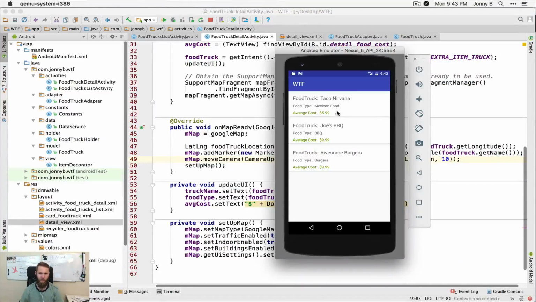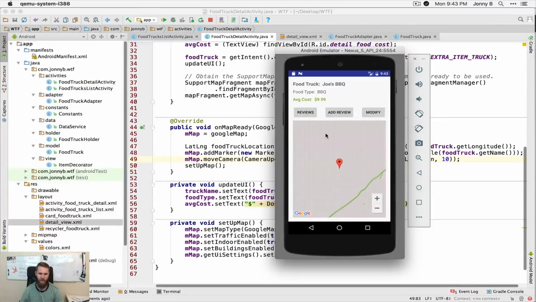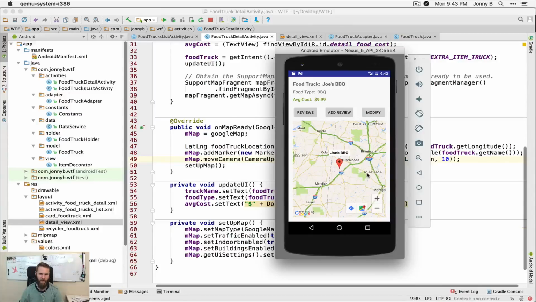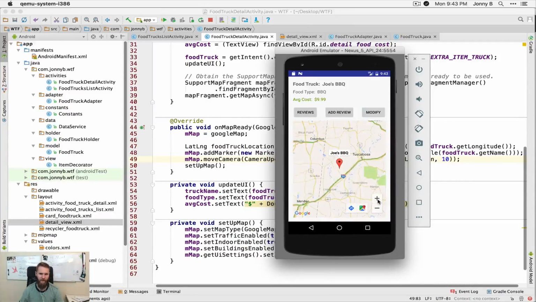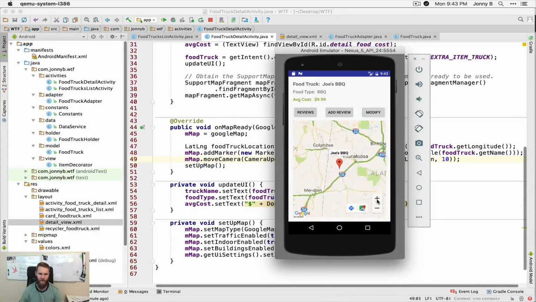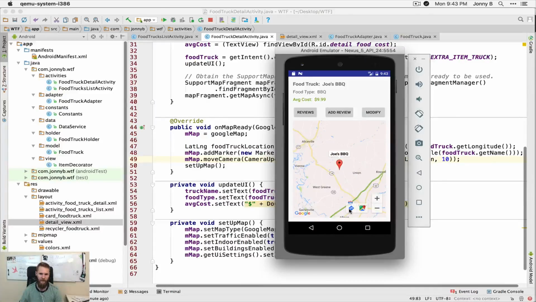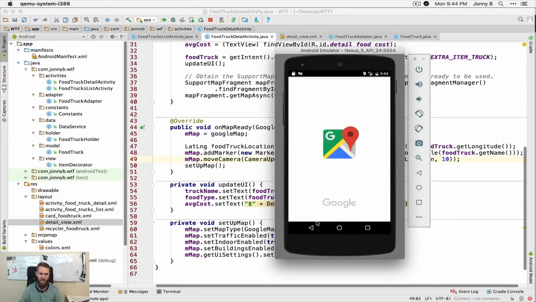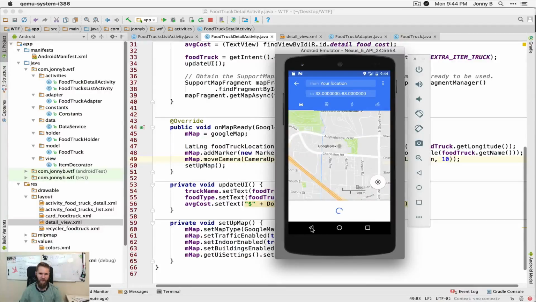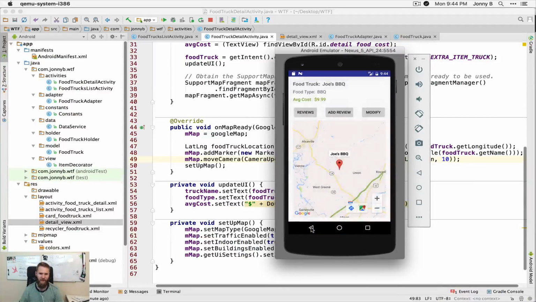Okay, click on. Let's try Joe's Barbecue. Let's see where he's at. All right, so now you can see that we start out at I think a pretty good zoomed in level. All right, so let's see, where are we? All right, Joe's Barbecue here in Alabama. We got our cool little zoom buttons in and out. We can also click here for Google directions even, and that will open right up and help you get to where you need to go. So like I was saying, Google Maps has some pretty cool built-in features all ready for you to use.